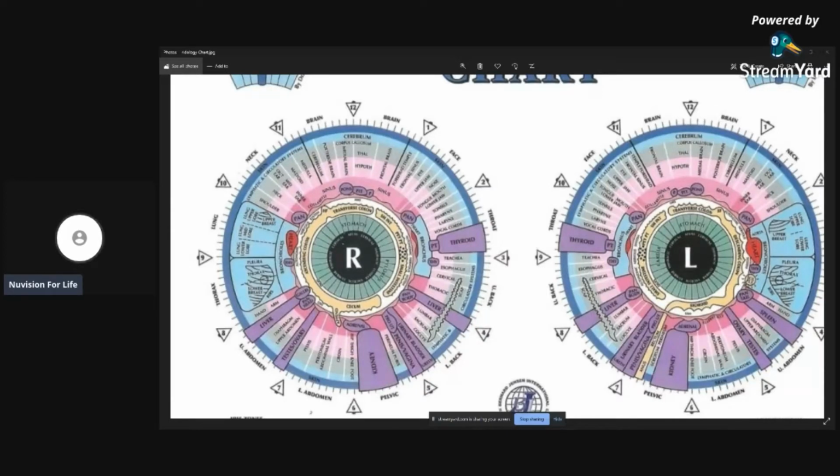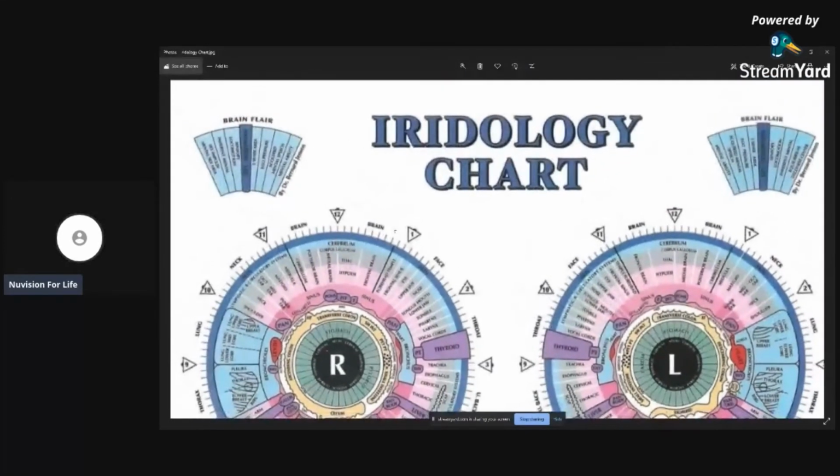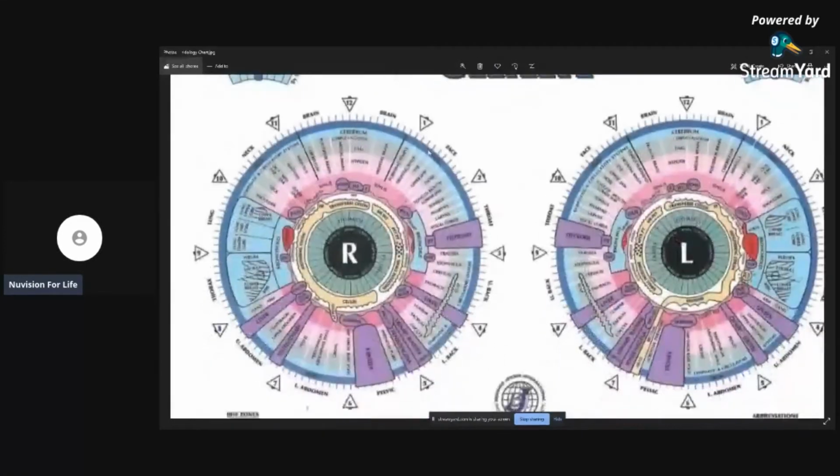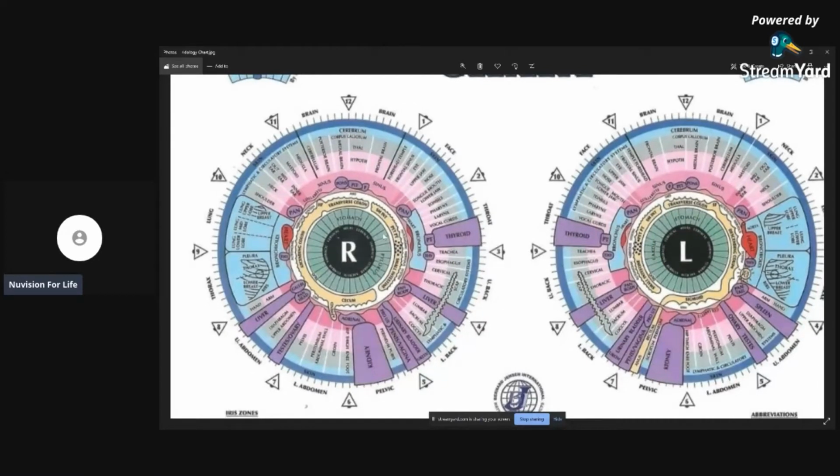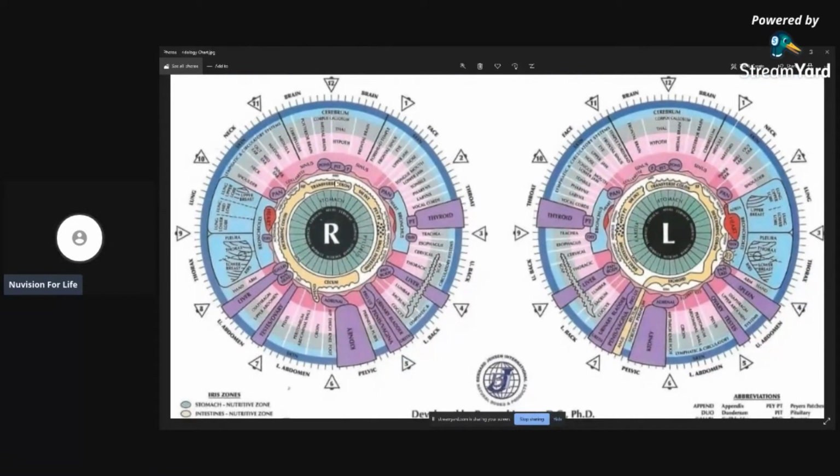We're going to be talking about a subject that has been around for a long time, but is relatively new to most folks, and that's the subject of iridology. You can see what I have on the screen here. We've got an iridology chart. We have a segment here for the right eye, and a segment here for the left eye. Now, what these are essentially saying to us is there are certain parts of the eye that correspond to specific parts of the body. Is that accurate?